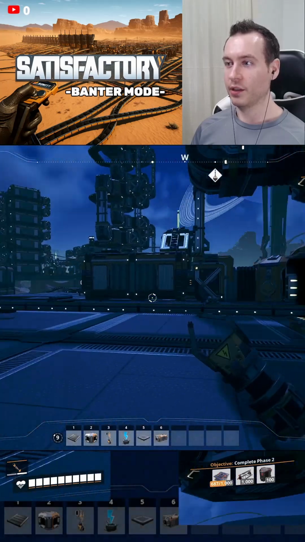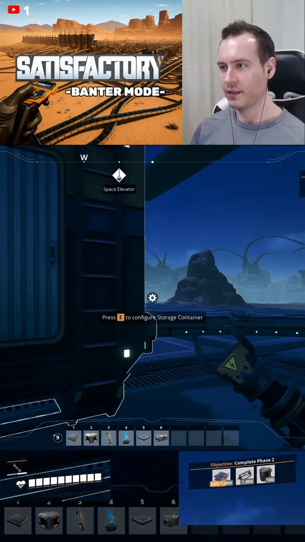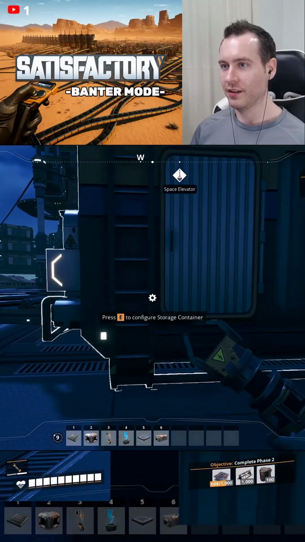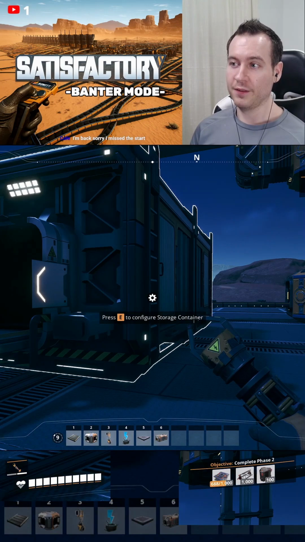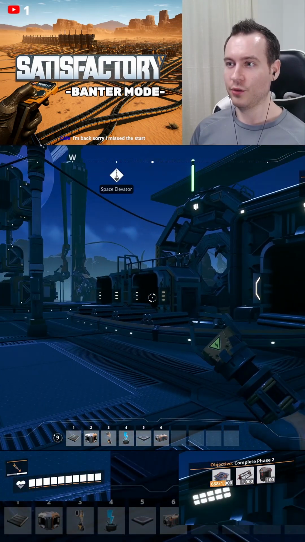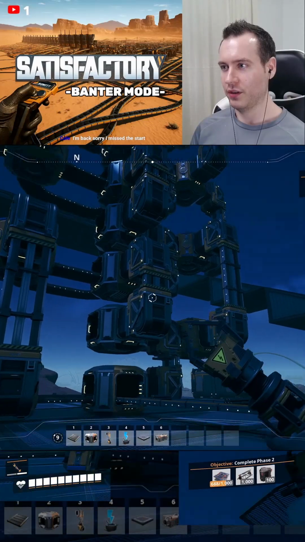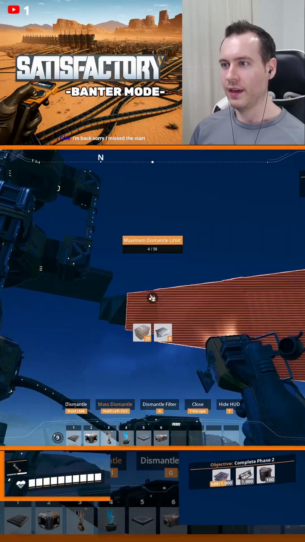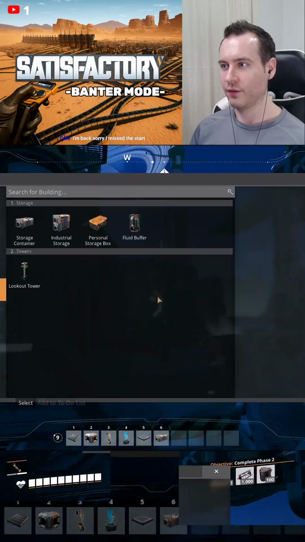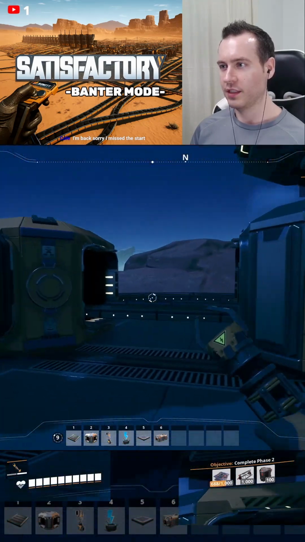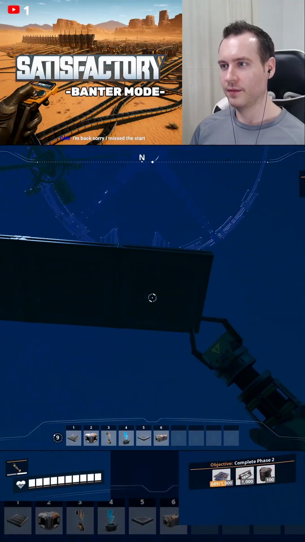Otherwise, without a splitter like this, we could have the output from this going directly into this storage container here, and then this storage container will accumulate, but we have no way of feeding it into an alternative route. So this allows us the freedom to actually utilize the overflow. And when we gather that overflow, we don't have to actually wait for this assembler to receive a full stack, and then it'll start to get used.